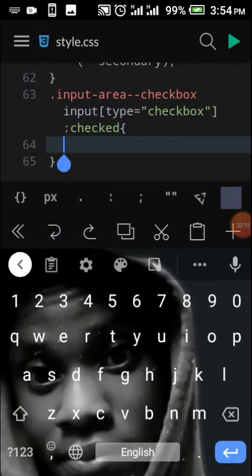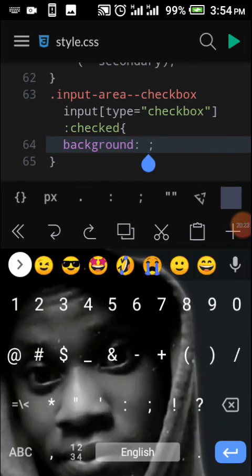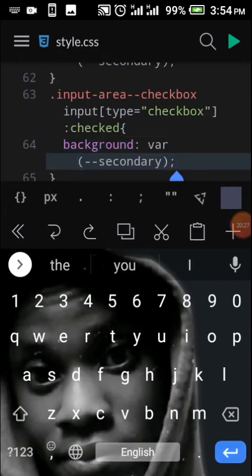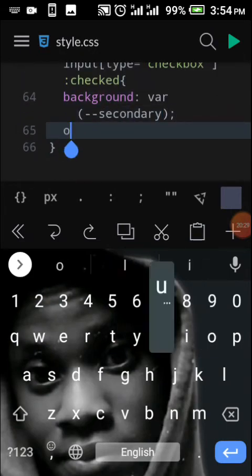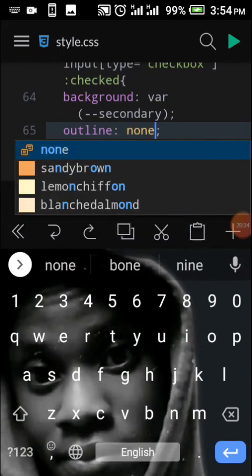I'm going to say background of my secondary. And the outline should be none because I don't want any ugly looking elements.